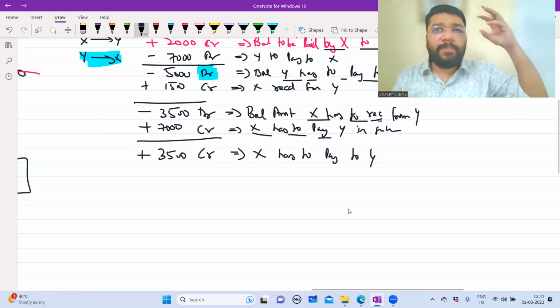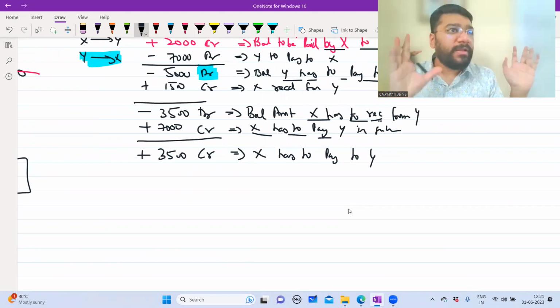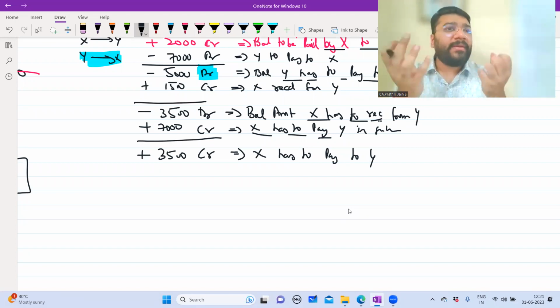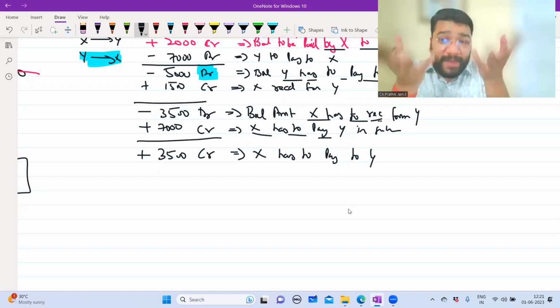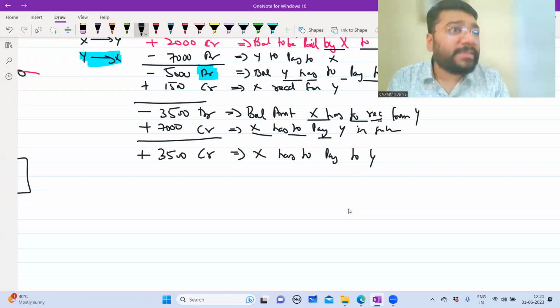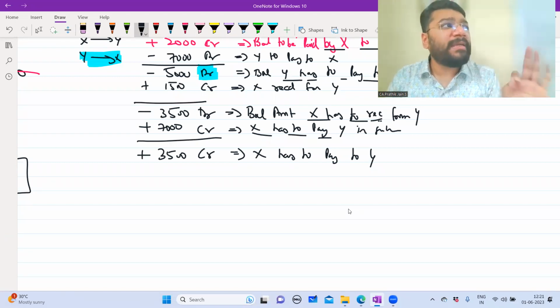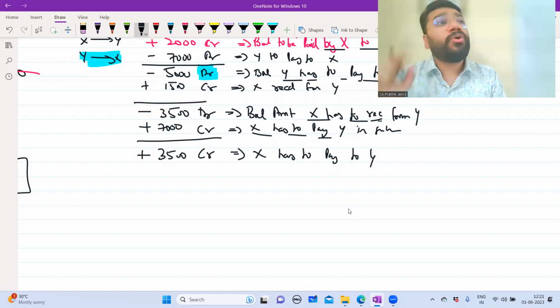3,500 net. That is bill 1, bill 2. Adjust it. After bill 1, bill 2, everything is adjusted. Net, finally, X has to pay 3,500 to Y, which means Y has to receive 3,500 from X. So in net, after every adjustment, the final value to be settled is 3,500. Now for this 3,500 rupees, Y will fight with X in the court.